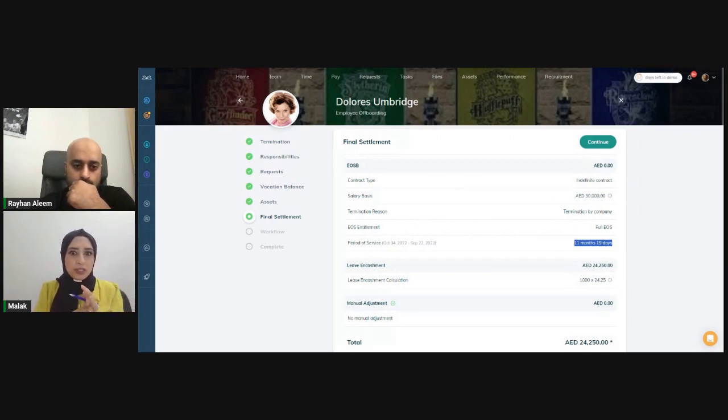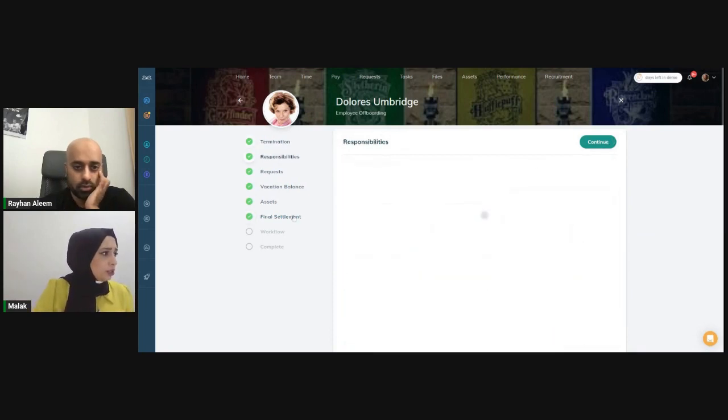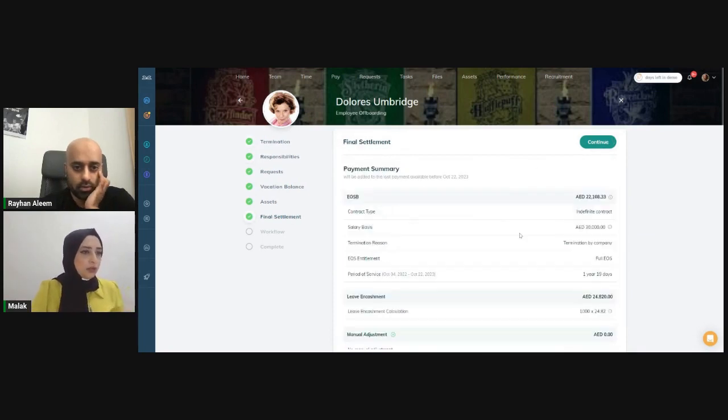If you want, and feel free to put this in the comments if you prefer, we can redo the example and give her a longer period of service and have a look at what that looks like for the end of service award. But basically, the actual labor law rules are calculated, and the calculation is listed here, and you're going to get a breakdown of how that calculation was done. Okay, so that should adjust the final settlement here. So now there we go.